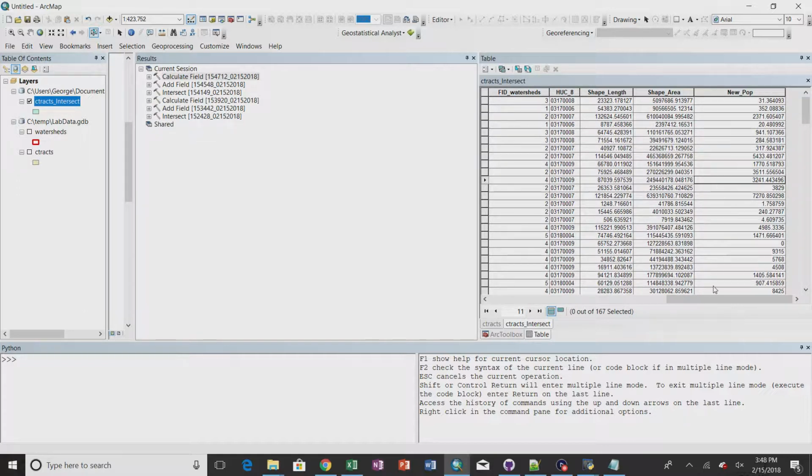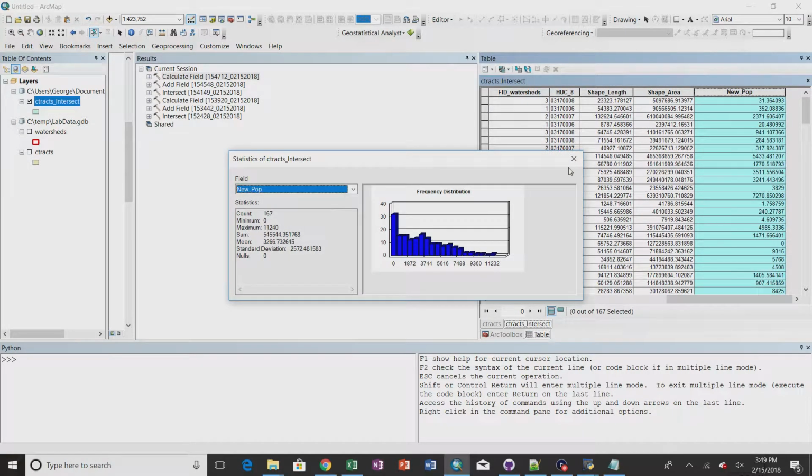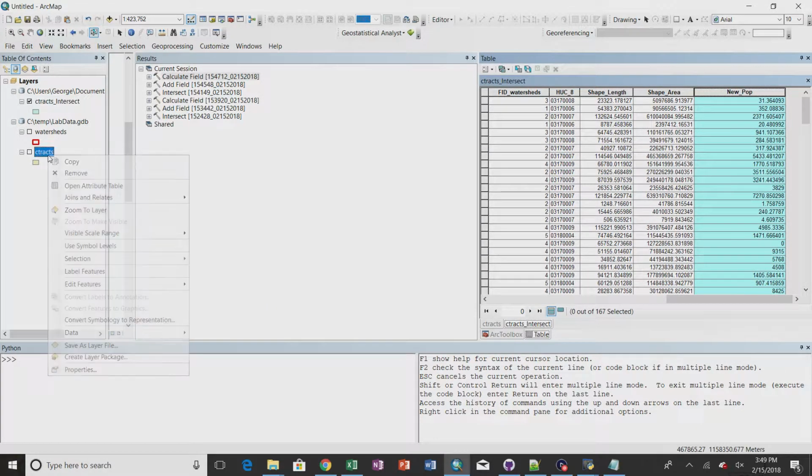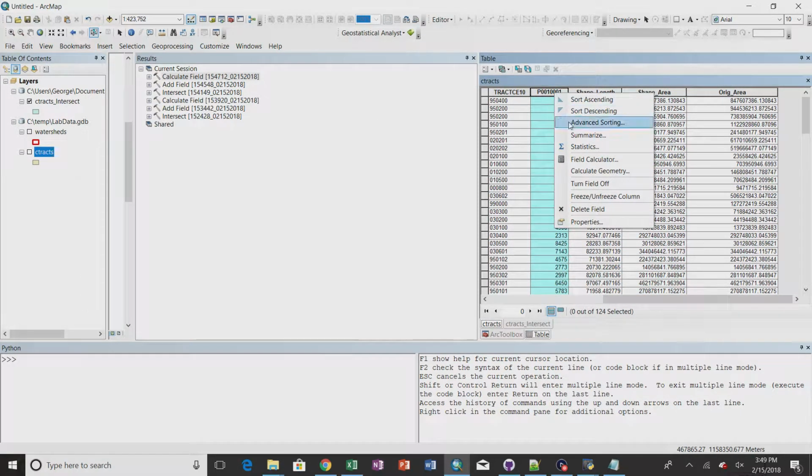Okay. So let's right click here and look at the statistics. So what's the sum? The sum is 545544. So that should be really close to the population of census tracts if we just look at this field.